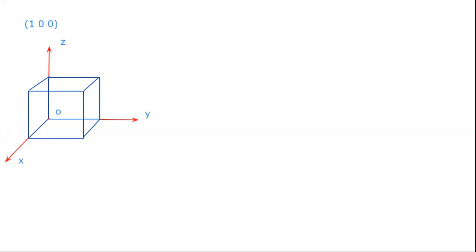So here in this 1 0 0, 1 is this particular X direction. Y direction there is 0, Z direction is 0. So we consider only X direction. So what is 1 0 0 plane? This particular plane, that I am indicating with these hatch marks. So this entire plane is 1 0 0.